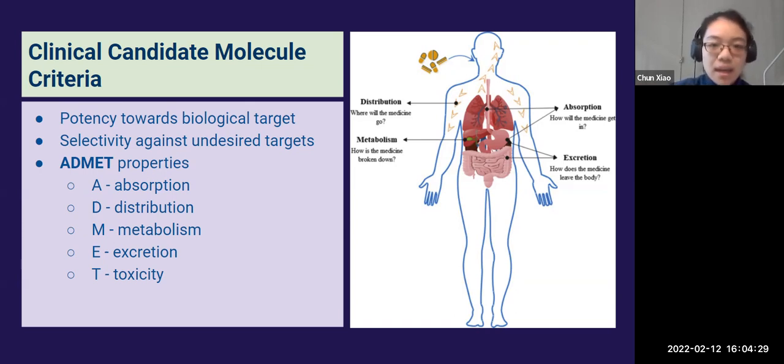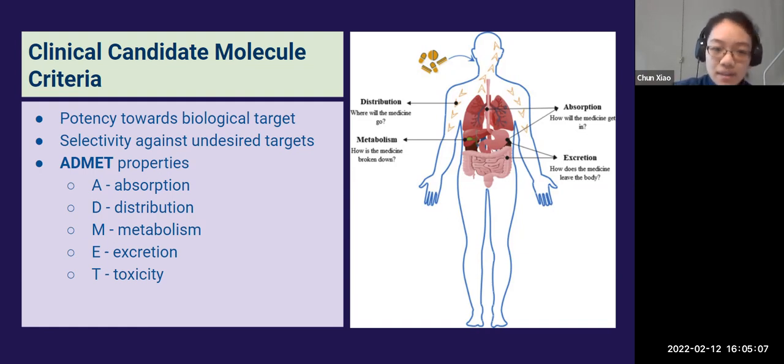Thirdly is metabolism, and that is how the medicine or the molecule is broken down within our metabolism. Like if we eat a pill, how does our digestive system process it, and how will it interact with the other organs in our body and change shape or be affected by different biochemical molecules. Fourth, we have excretion, which is how will the medicine leave the body. It is important because there can be side effects related to this, and we have to know this information in order to know how long the drug will last and how frequently you should take the drug, for example.